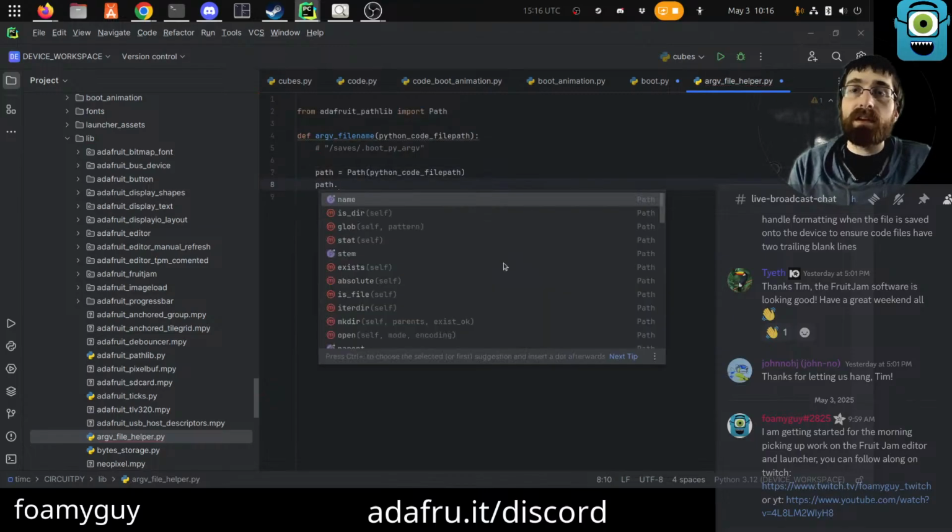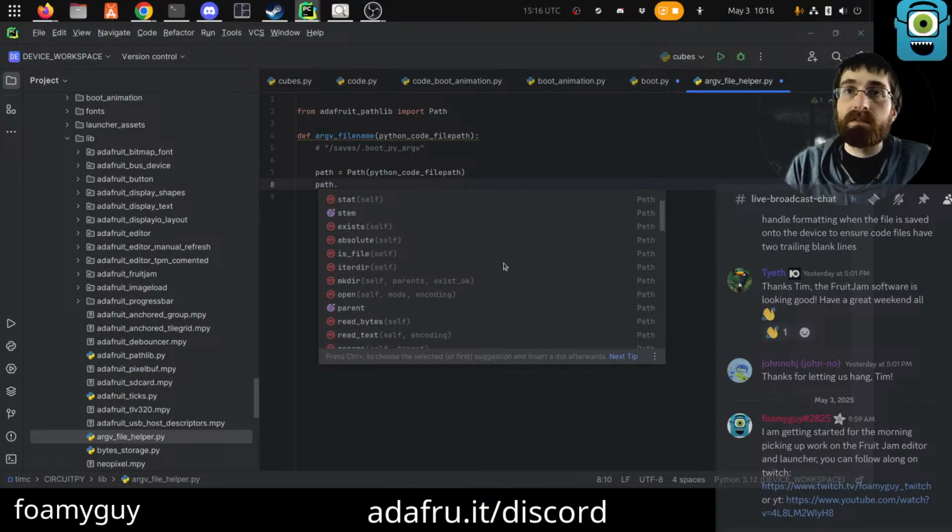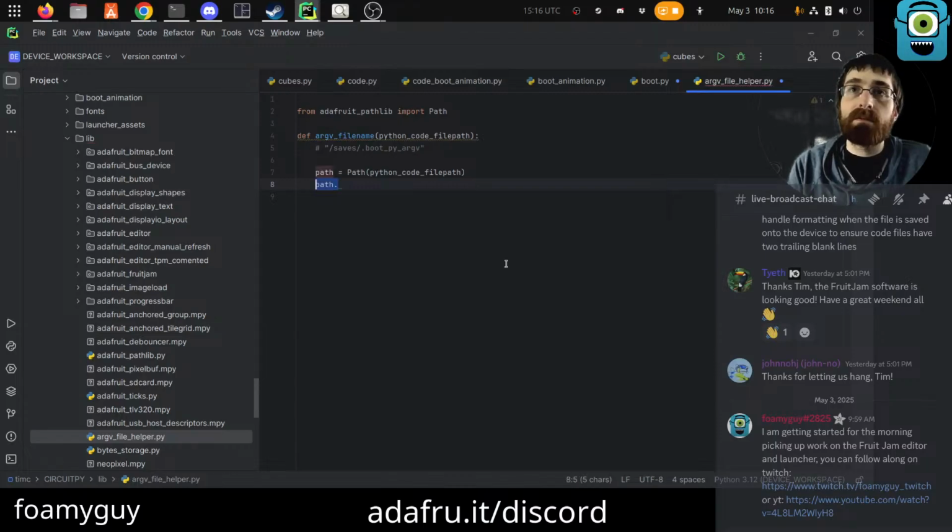Is there a way to get just the file name? Stem name, okay. So what we are going to do is return an f-string.